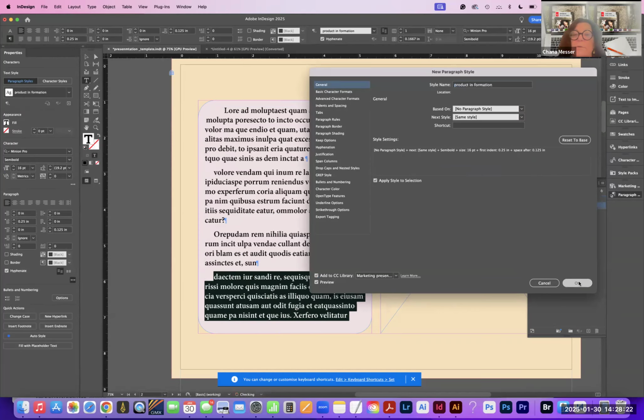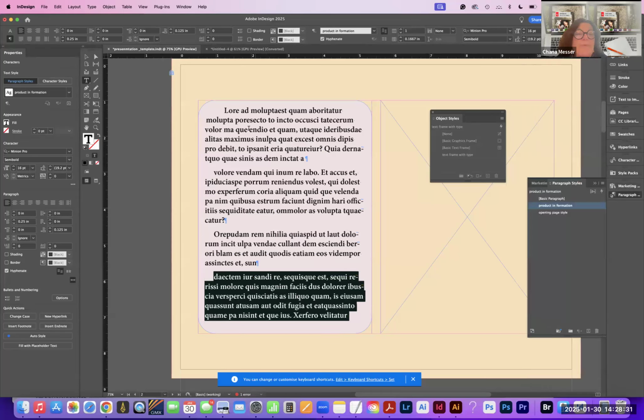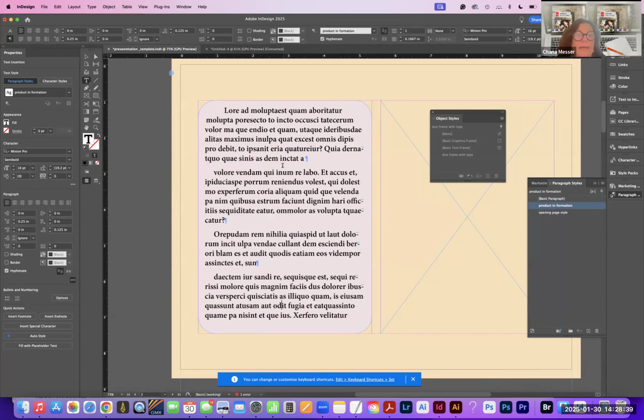I'm going to click OK. So now it is already here. It's also in your paragraph. So if I go back here to the others, I'm going to say product information. So you see, if I click on it, I'm already saving it, and I'm saving the file.